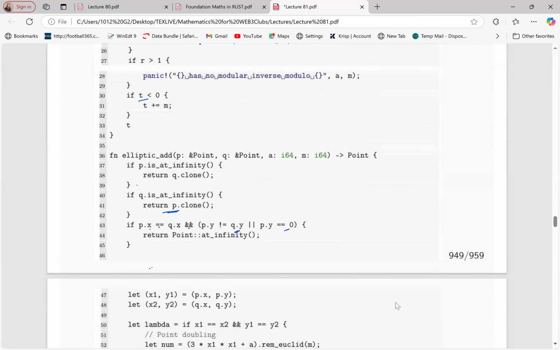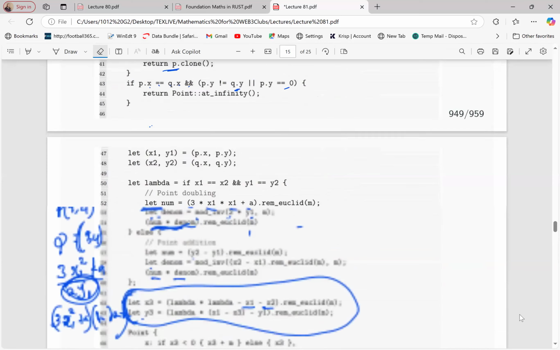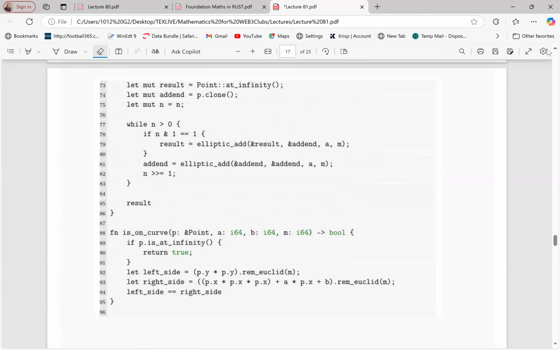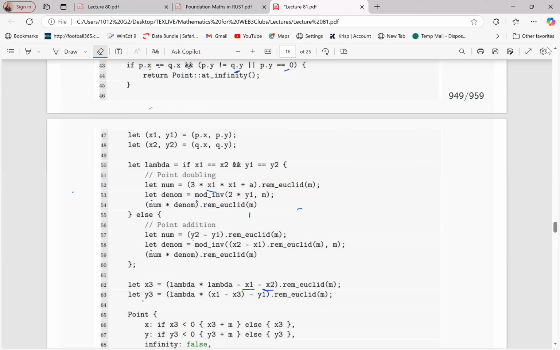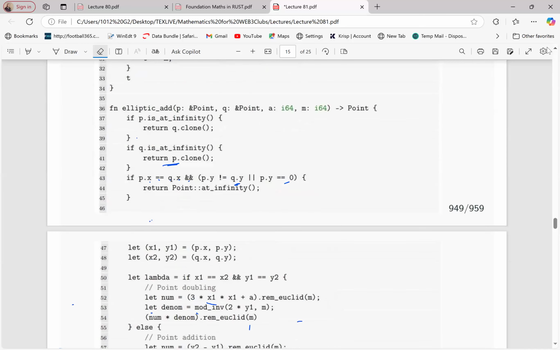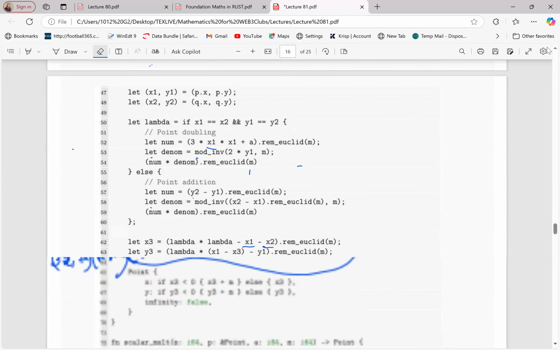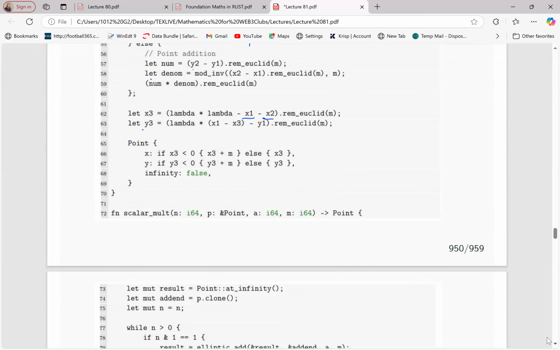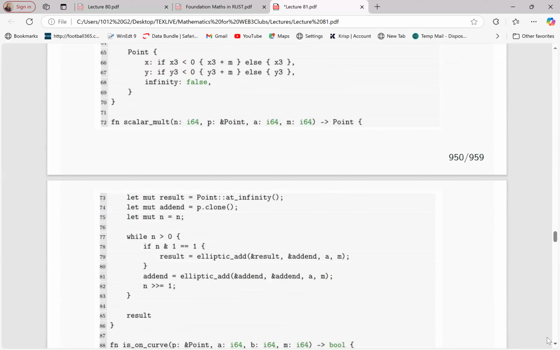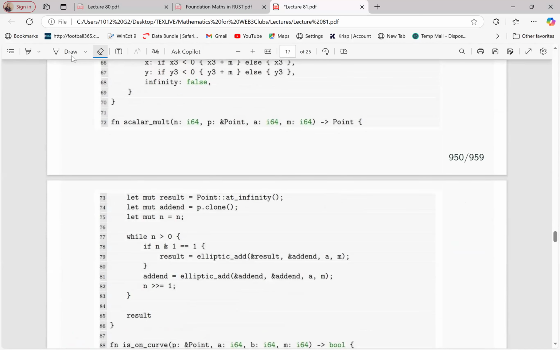Then there's a point, this one you had already explained. You had already explained how to add. It's just your summing, how you're summing. So you explained that. So you proceed to scalar multiplication. Now, scalar multiplication is what we want here, because what are we doing at this point?